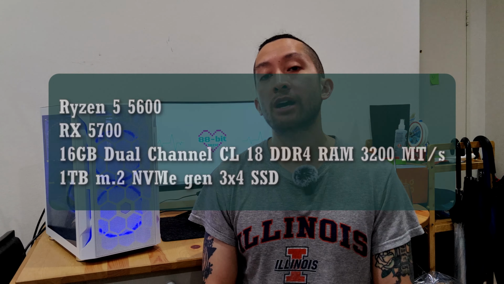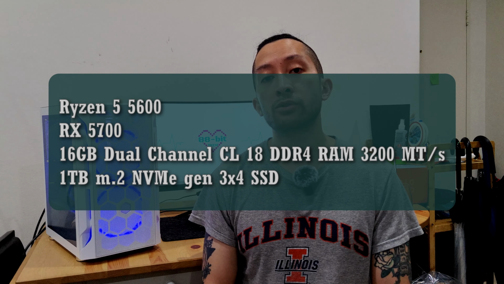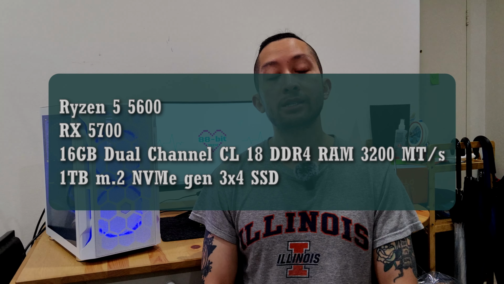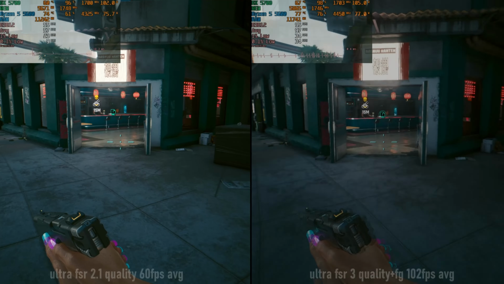On to the benchmark section, the system specs are a Ryzen 5 5600 paired with an RX 5700, 16GB of dual-channel CL18 DDR4 RAM at 3200 megatransfers per second, and all games are being played off of a 1TB KingSpec NX Series M.2 NVMe Gen 3x4 SSD.